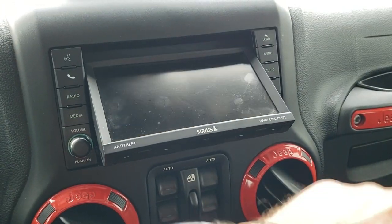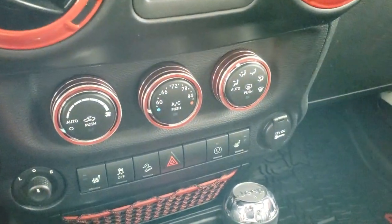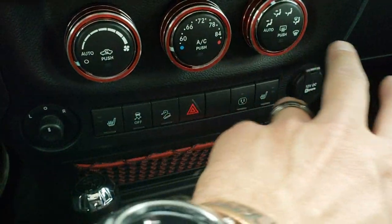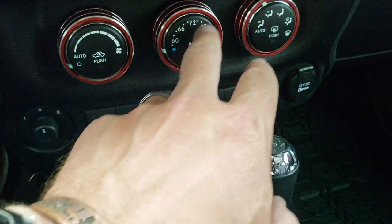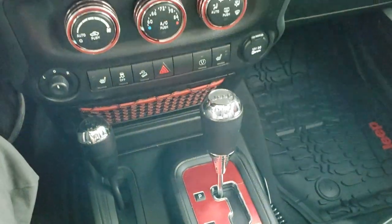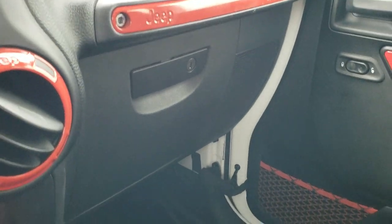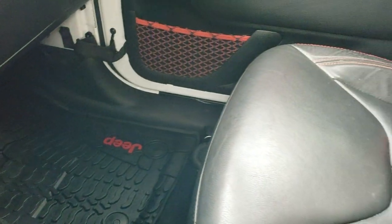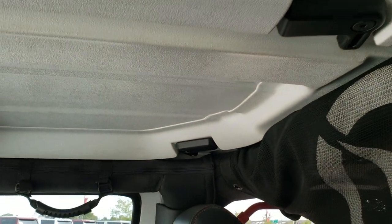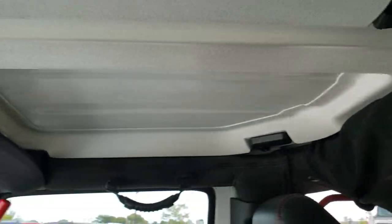It is also a CD player, and if you have it in park it will play DVDs as well. Here are your heated seat buttons, stability control, downhill assist control, and your climate controls. Notice everything has a really cool red trim around the dials — looks really good and just adds to all the other red that comes along with this vehicle. All-weather floor mat on the passenger side, and the passenger seat has no rips or tears. The hard top pieces are in nice shape and you also get a sun shield for when you've got the top off.